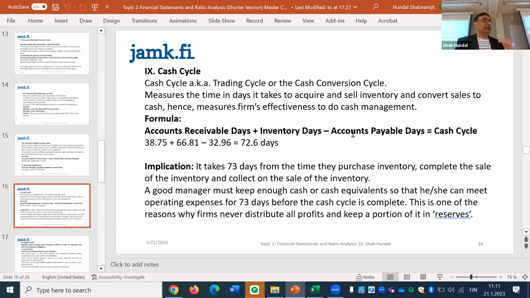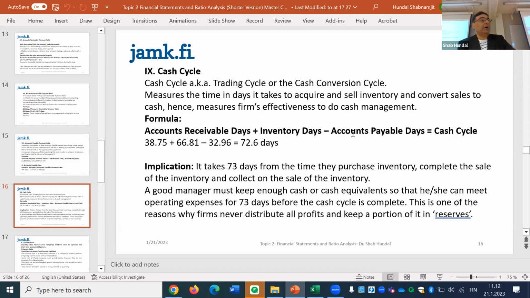So to maintain your liquidity position, ideally, you would like to have a lesser number of days so that you can assure yourself. Historically, in the past, we have been running the show by maintaining 30 days of cash in our bank and things going well, but now things have become troublesome, and now we have to maintain cash for a larger number of days because you never know, things can go out of hand. So a larger number of days in the cash cycle is a bad indicator.